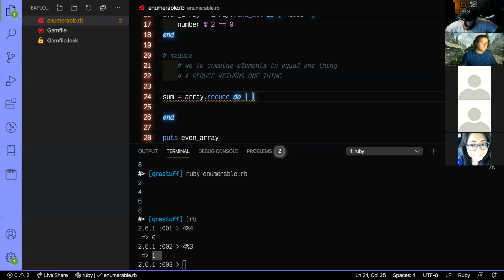Alex, can you tell me what those are? One second, I was working on Blood Oath. Can you repeat that? What are the two block variables to a reduce? I have no idea. I've never used reduce. Well, you're going to use it today. I need you to focus for the next 5 minutes.